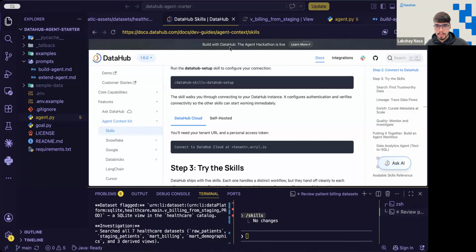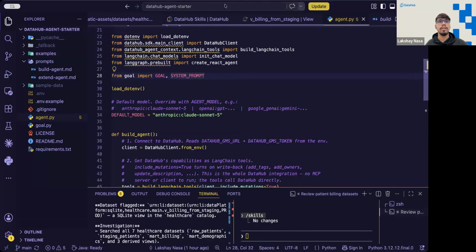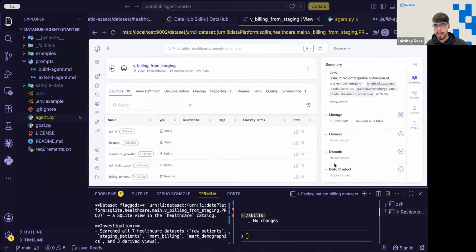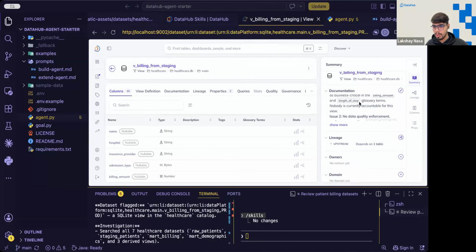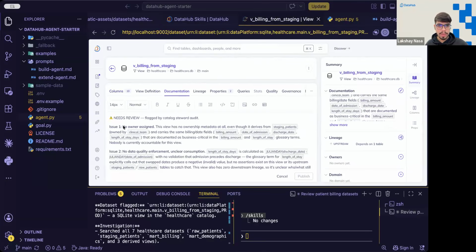So once you set the skills, I feel the skills will help you to build this in a better way, right? For example, right now this agent doesn't do that. If we go here, you saw it doesn't assign any owner, right? It just flagged us that there was an issue, there is no owner. Let me make it bigger. See, no owner assigned, it's just flagged the issue, right? So our first category is the agent that does the real work. So let's extend this agent now.